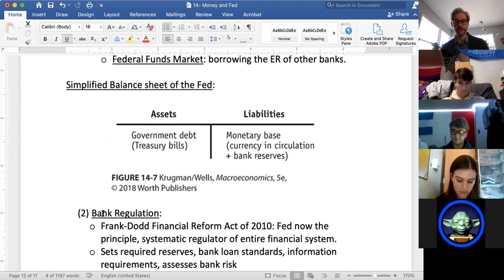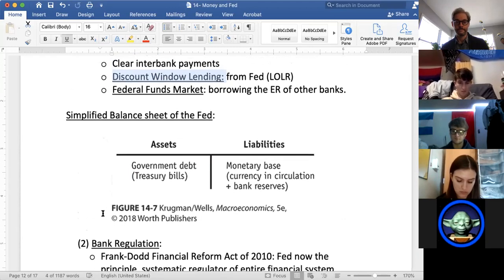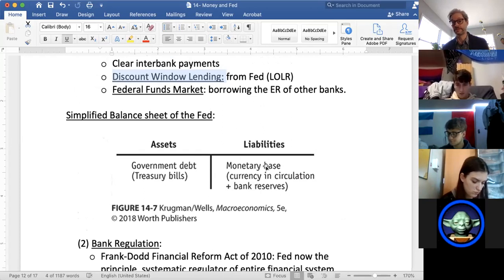What does the Fed's balance sheet look like? Well, first off, on the right-hand side on the liabilities, you have the ways that the Fed raises money. And how do they raise money? By basically putting currency into circulation or putting bank reserves into circulation. How do they put currency into circulation? They print it up. How do they put bank reserves into circulation? They add it to a bank account. So basically, liabilities the Fed can create out of thin air. That's the beauty of being a central bank. You can create money, or at least the monetary base, out of thin air.